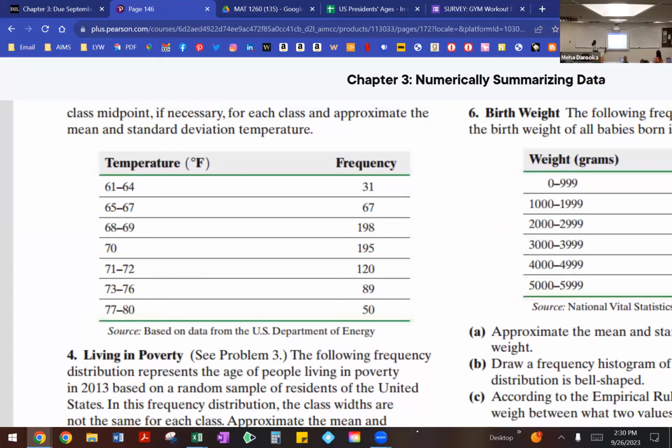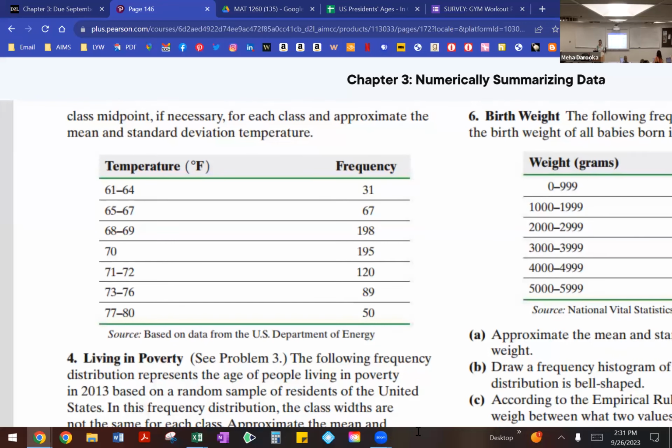So this will be interesting when we're trying to calculate the midpoint, right? Because they didn't give us evenly distributed classes here, but let's try and see what we can come up with. So let's do class midpoints. Oh, but that would be interesting because we don't have 17. Let's do fourth grade because I don't want to mess around with that.